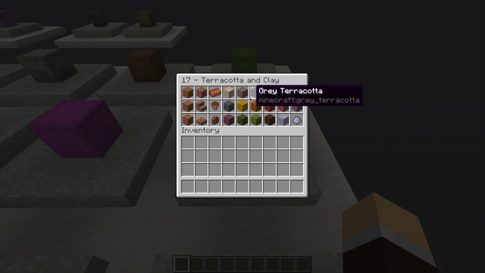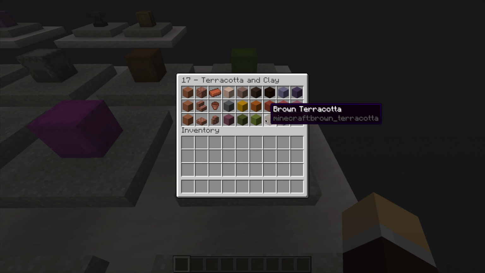Again, terracotta is not something that you see used as much as it could be. So having access to all these different colours, I really like the cyan one. It's probably my favourite terracotta block, and I need to use that more in my builds as well. So having access to these in your shulker box system is really, really useful.